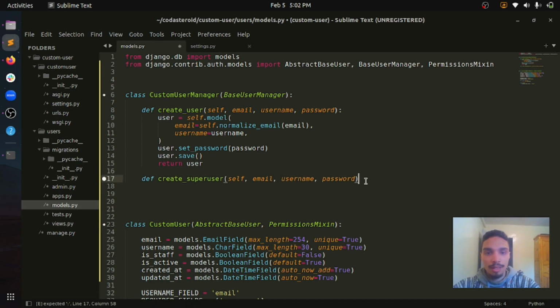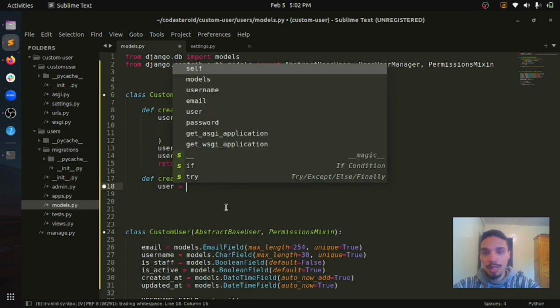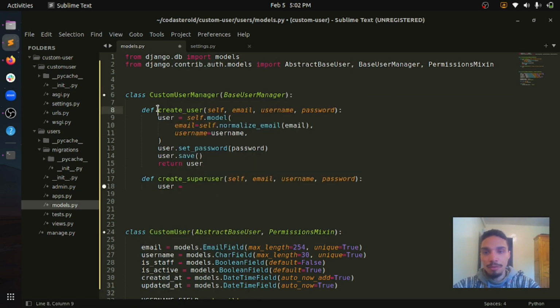Okay, looks good. So what we need to do, we need to write again this variable user, and let's use this function here to create a user account, and then we will change and override the values you need to make this account a super user account or a staff account.